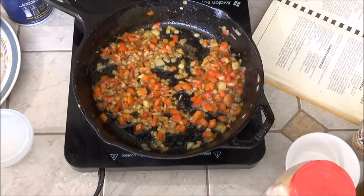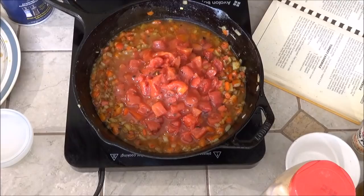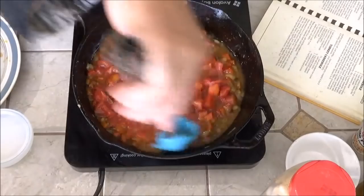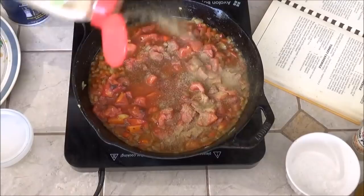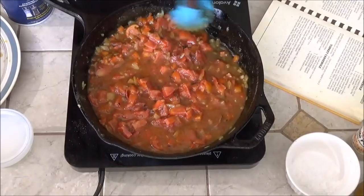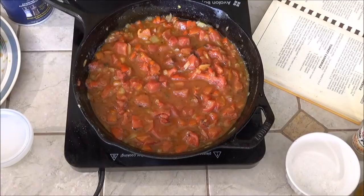Let that go a few more minutes. This looks pretty awesome. Next step is coming in with one pint of our canned tomatoes — these are a little fire roasted. The recipe calls for parsley here; I don't have any, I thought I did when I went to the market this morning — don't think it's going to be a big deal. And it does call for some thyme — we're just going to shake a little ground thyme over the top, no need to really measure that. I'm sure you could use fresh thyme though. We'll put all that together and let it come up to a simmer. Then it's going to be time for the Dutch oven portion of this dish.